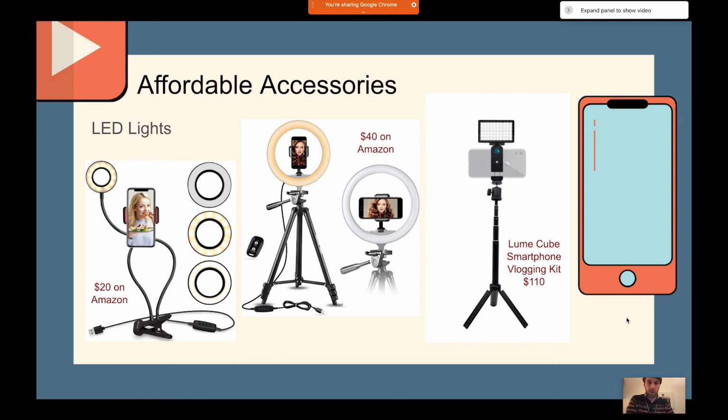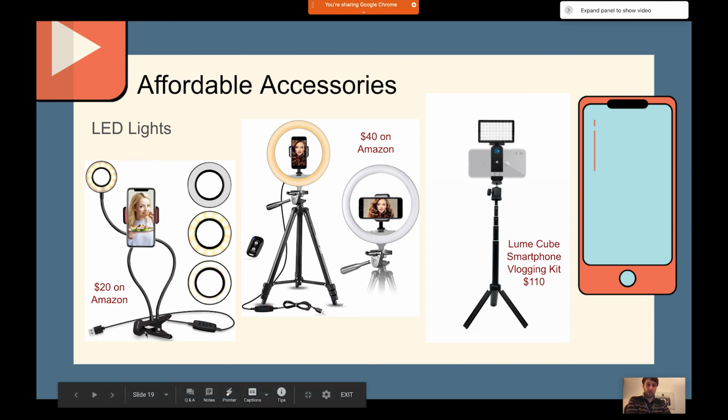And then I made a whole page just for lights because of all the accessories that I was looking up. There are so many kinds of lights out there now. It's unreal. You go on Amazon and you search for LED lights or cell phone lights, and there are so many out there. So it really depends on the application, what you're going to be recording, and how you want to light it and things like that.